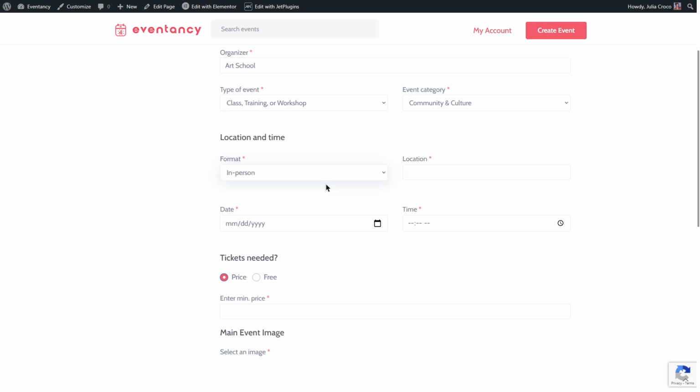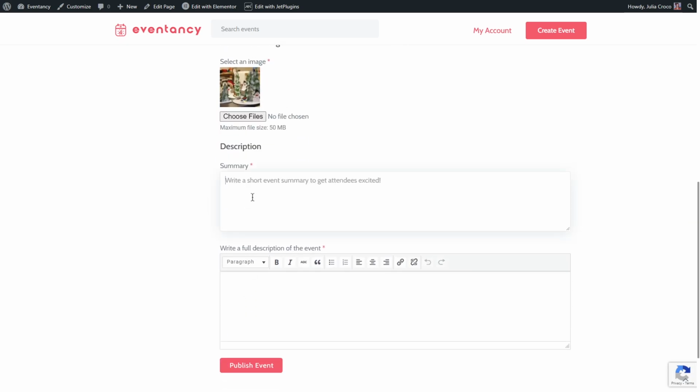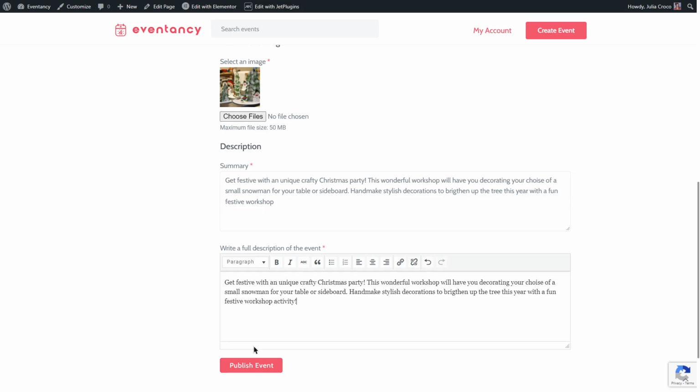Whenever I choose in-person format, the location field is available, and once I select Live Online, it stays hidden. The form is filled, and now I'm gonna publish the event.